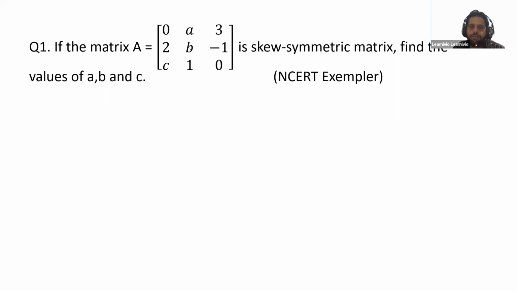This is a skew symmetric matrix. Okay, so what is B here? Okay, B you have already done. So Abdur, what is the value of A? Why have you written minus A? Very good, Shiva. This is correct. Observe, these two should be of opposite sign. So A is equal to minus 2. These two should be of opposite sign. So C is equal to minus 3 and B is equal to 0. Observe, this clear?